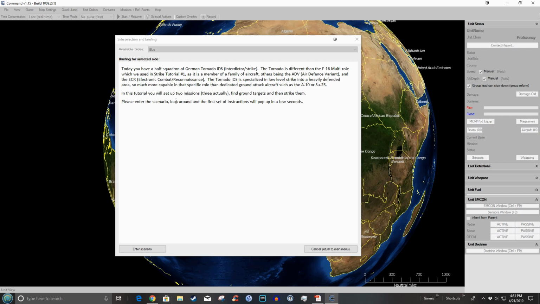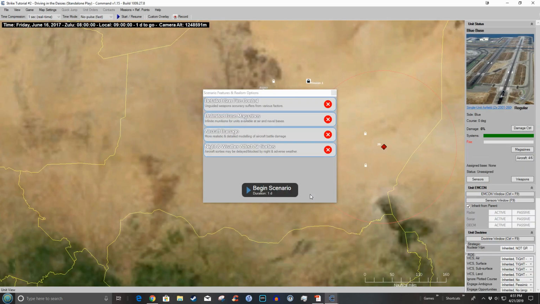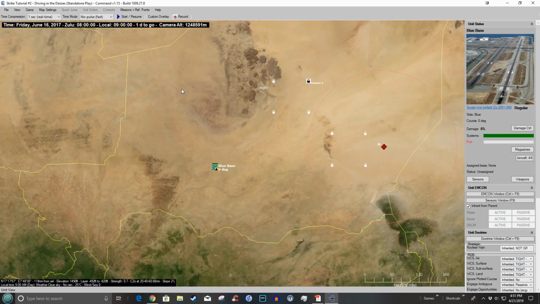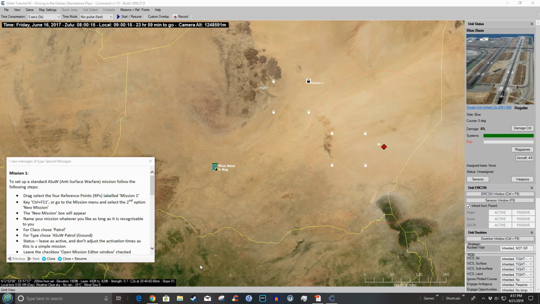Okay, we're set 2 missions. This is 3 actually. Find ground targets and strike them. Maybe we do a little more reading here to make sure that we're all caught up in what this is wanting us to learn. So let's go ahead and wait for the first prompt.